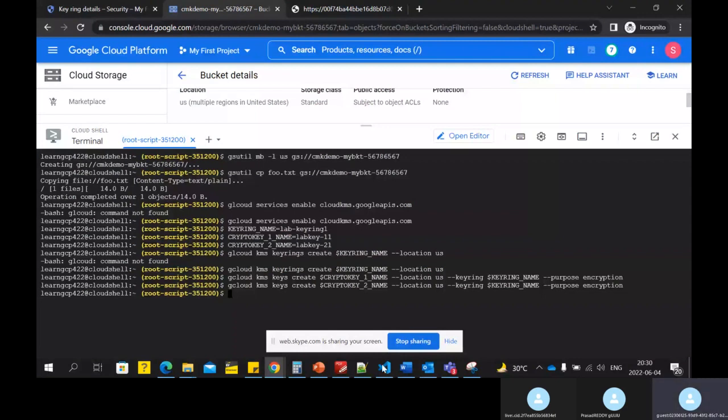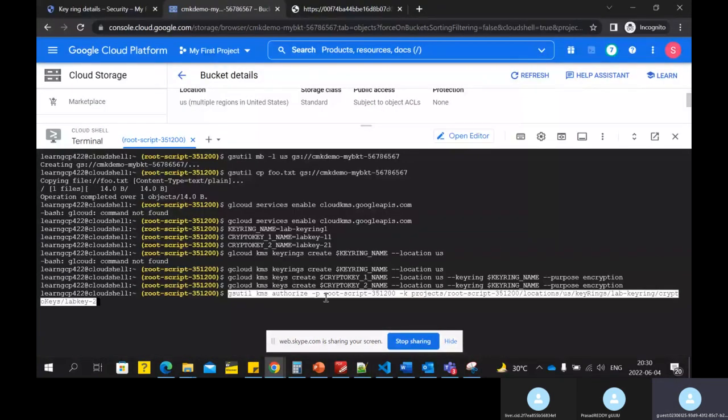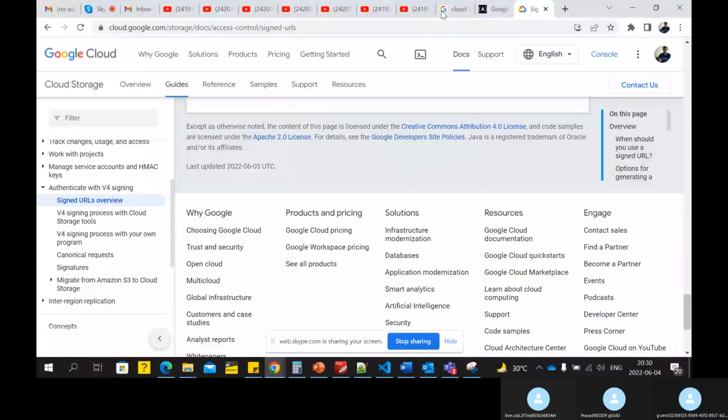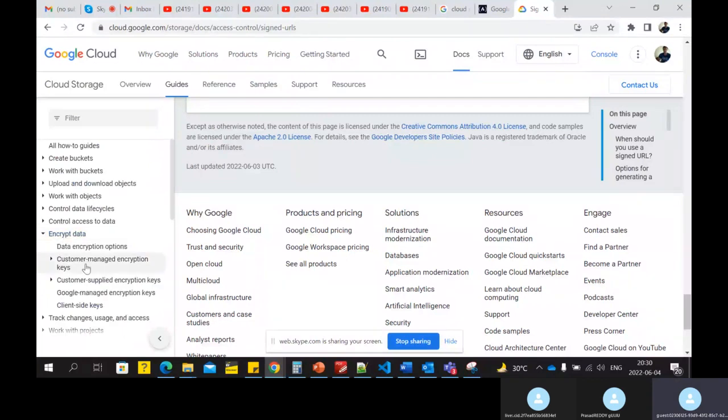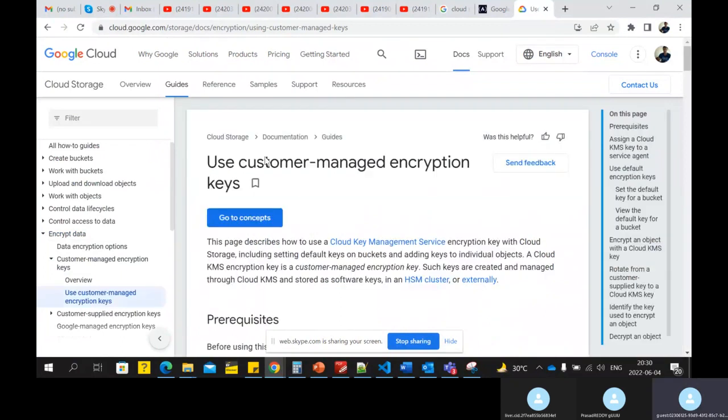So the command to attach the key to that bucket is gsutil kms authorize -p, where p is for the project ID. If you want to see the generalized command, we can see that here in the Google Cloud document on encrypting data with customer-managed keys.